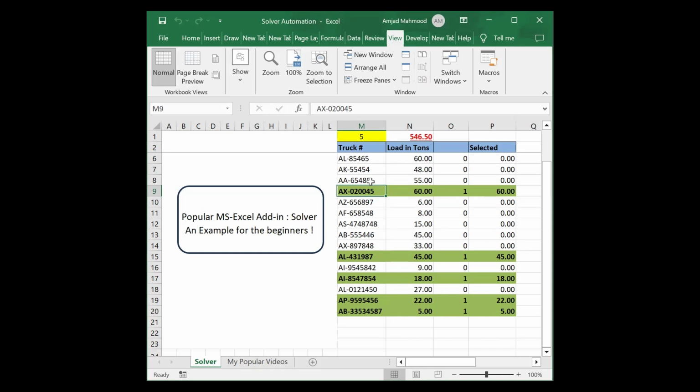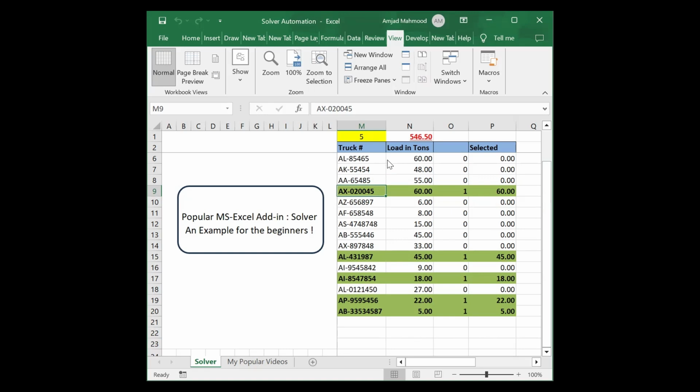Similarly, the solver works with a group of cells. These cells are called decision variables, or simply variables. They are used in computation to achieve the objective, and constraint cells are taken into consideration. The solver then adjusts the values in the decision variable cells to satisfy the limits on constraints, making sure that all the constraints are honored, and produces the result which you really want in the objective cell.